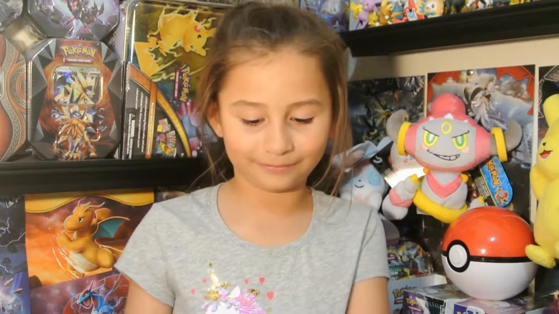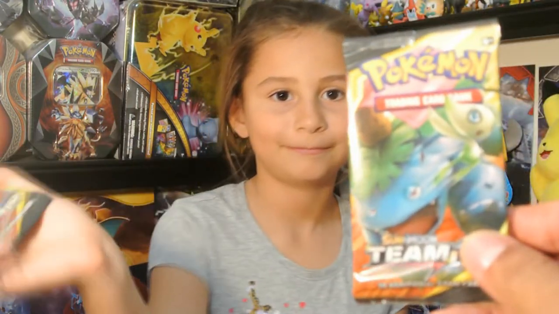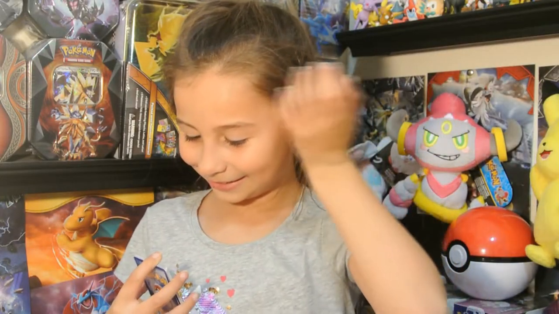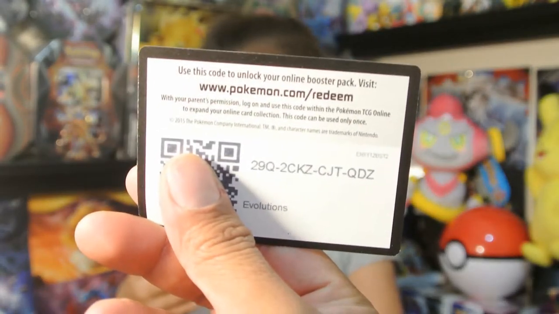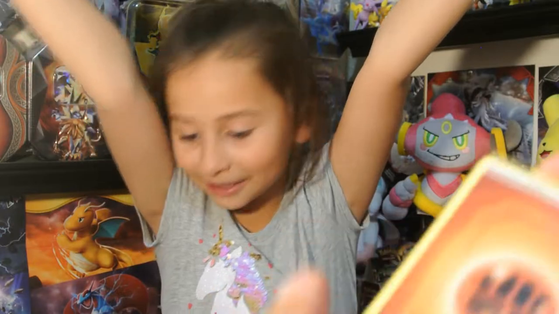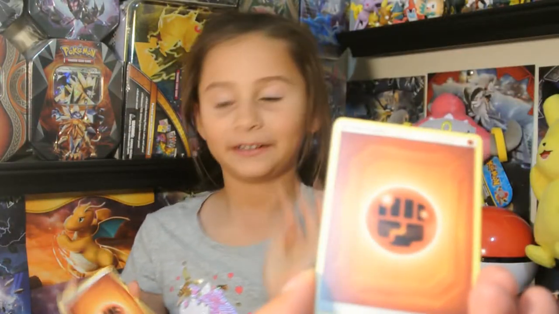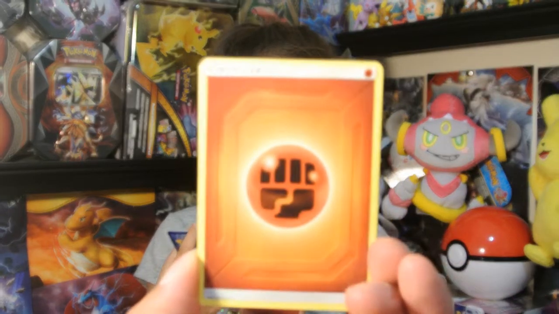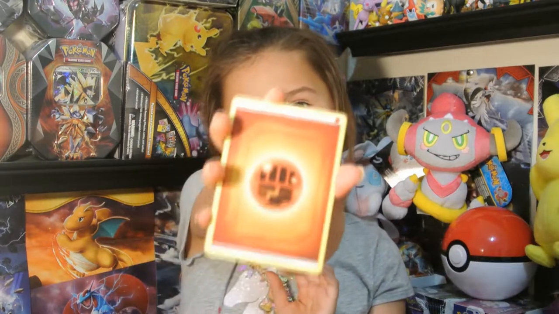Okay, let's go. Which one? This is round number 5, I believe. Okay, round 5, let's go. Okay, even though we didn't get a good pull on the last one, here's the evolution's code. Okay, let's go. I hope I get another good pull so that way I get 5 points. No, because I have 4. I'm gonna get a good pull. No, you're not. Okay, I got a fighting energy. I got a fighting energy.